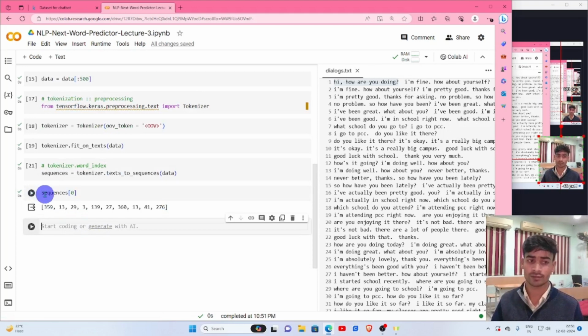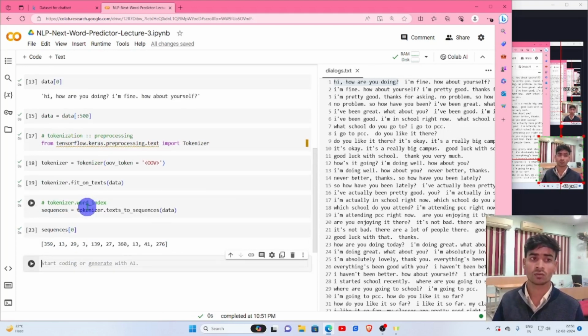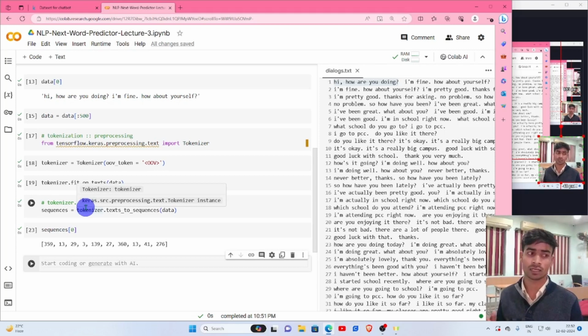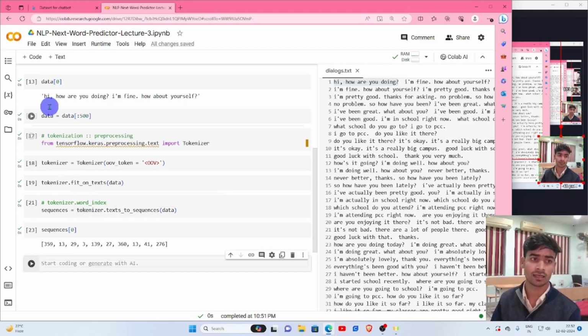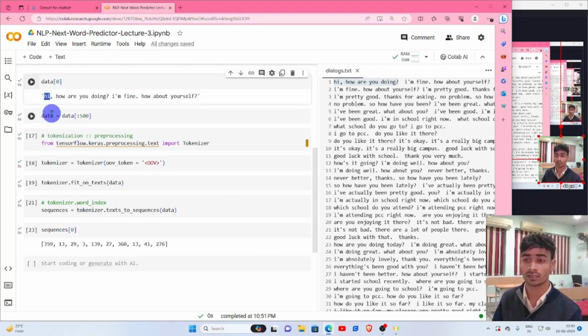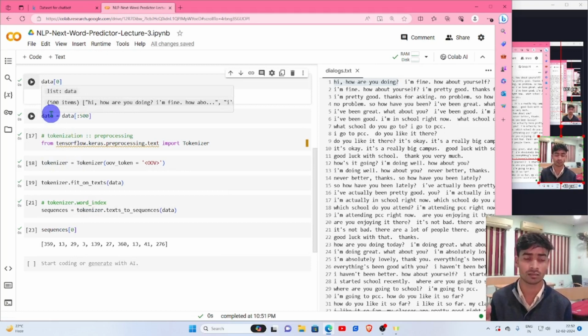Now we got the sequence. What actually happens in the keypad on our mobile whenever we type some word: if we type hi, it will predict the next most probable word, which is semantically related to that.